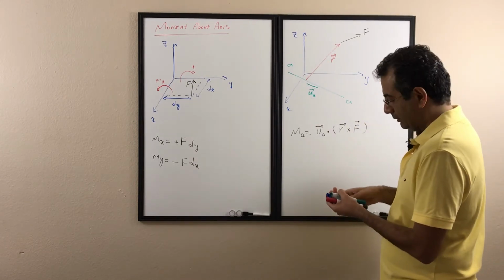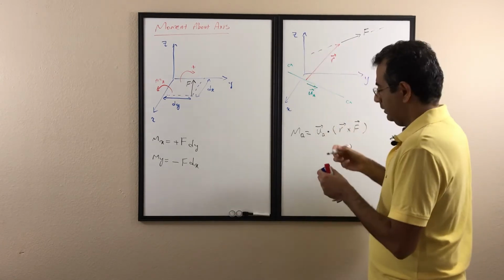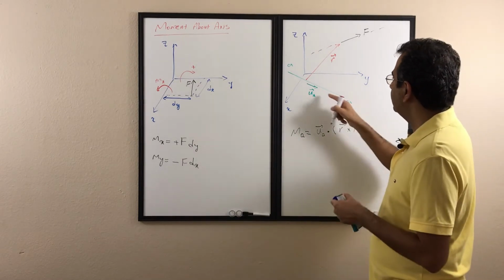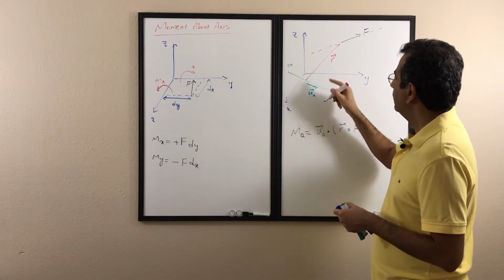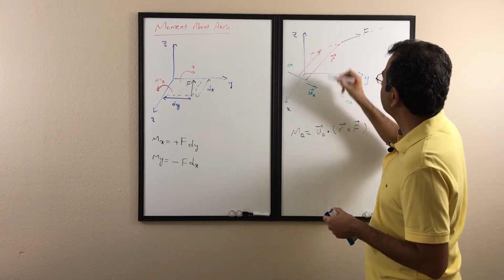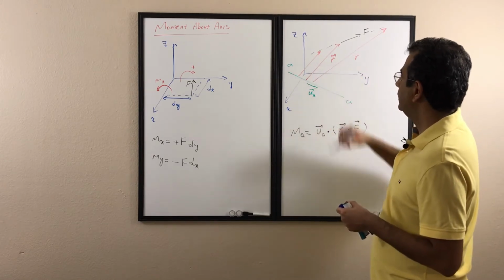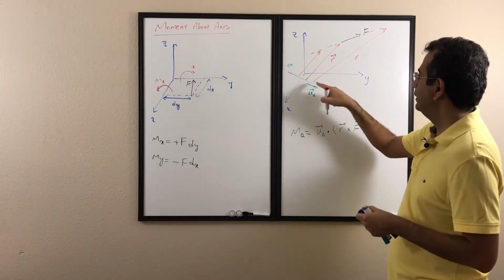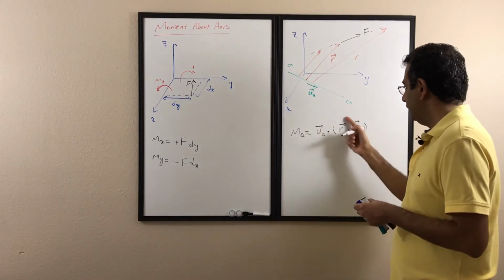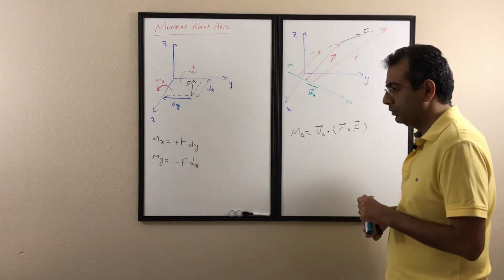If I extend the line of action of my force, for example, like that, any position vector that starts from the axis and ends at that line of action is also acceptable. So also that can be R, or that can be R. So any of them can be R. Any vector that starts from the axis and ends on the line of action of the force can be considered as R. That's one point that we need to know about that.